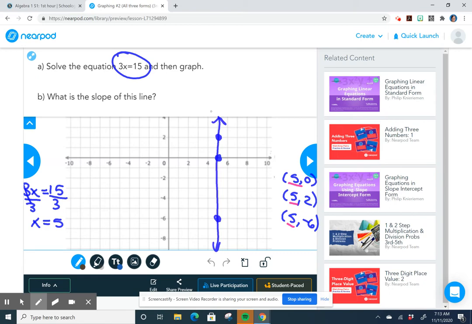So when you have x equals a number that doesn't include a y, then it's going to be a straight up and down equation or line. So then if you do y2 minus y1 over x2 minus x1, you're going to get, and this is where I just picked 2 points, it doesn't matter which 2 you pick, you're always going to get 0 on the bottom, which you can't do, so the slope of a vertical line is undefined.